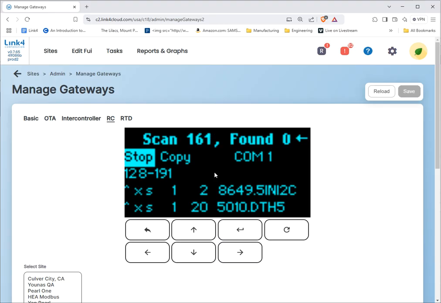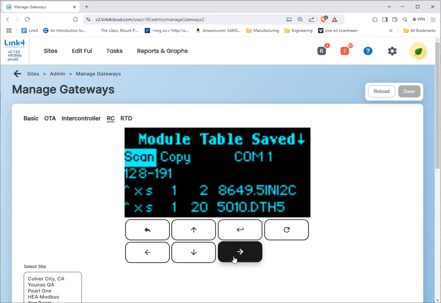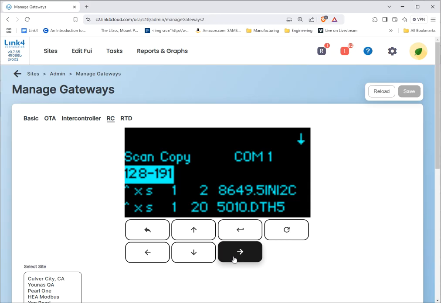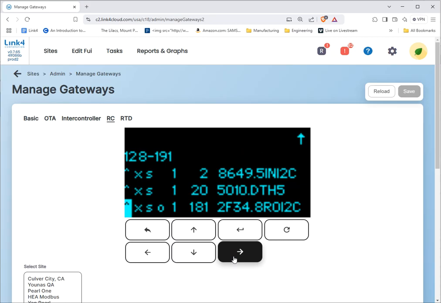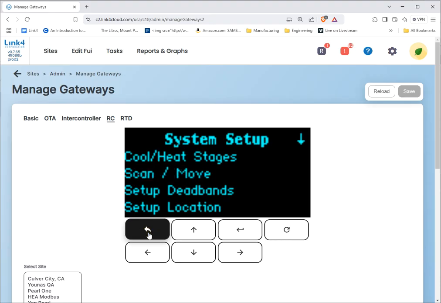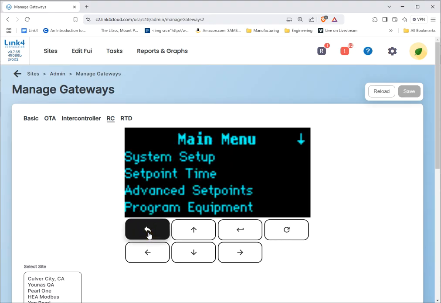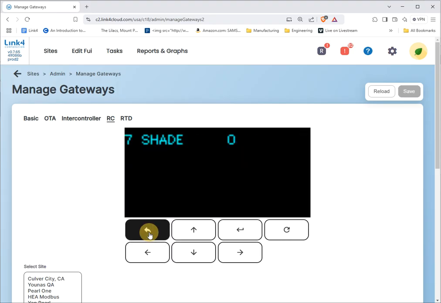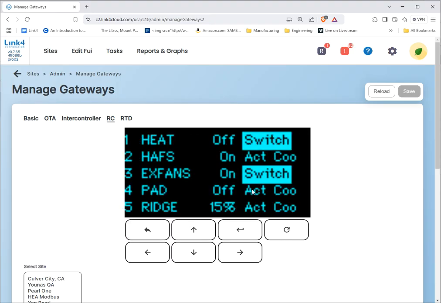Okay, and then we're going to look for 180, right there, 182, found one. Okay, stop. So let's go down and see it. I'm just going to press right, just get down. The other way, I could just see 181 here. Okay, I could just go up and down like that, right? You can see it faster. Okay, I'm going to exit all the way out. Let's see that switch comes back.